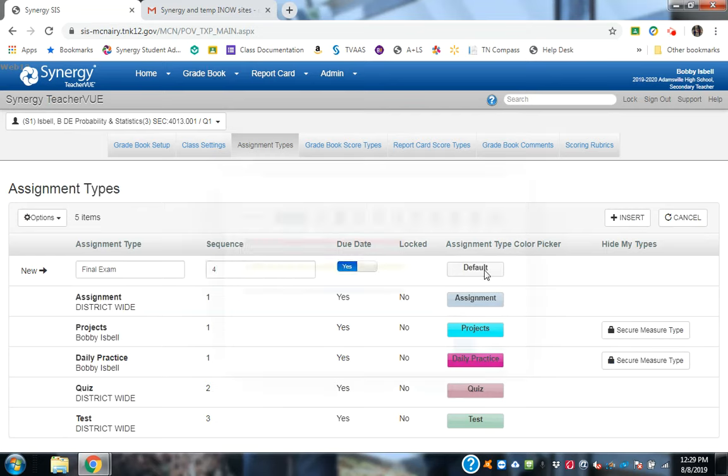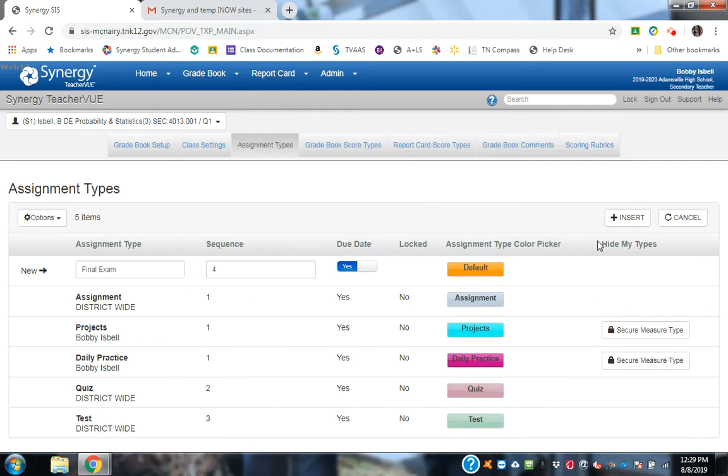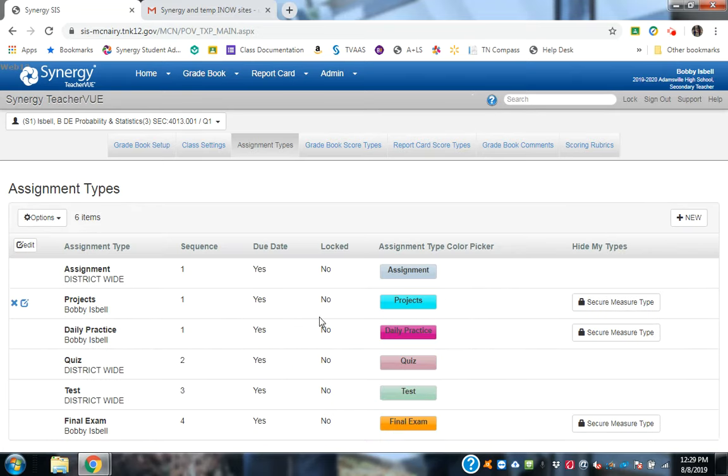Due date, its color, I want it to be an orange color, so make that a brighter orange. Okay, and then click insert.